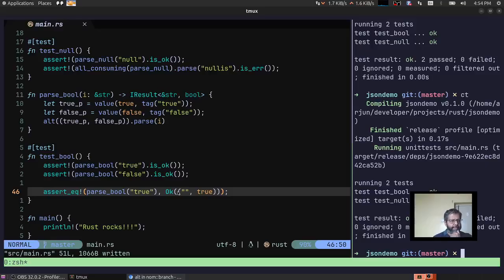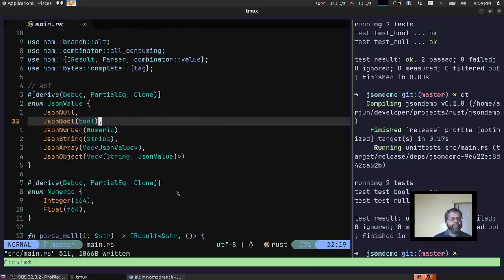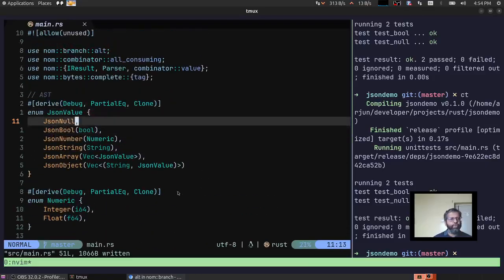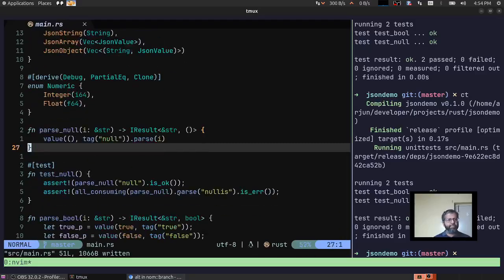By the way, we are not converting this into the JSON values as of yet. We can write a function. What is the function we can write?